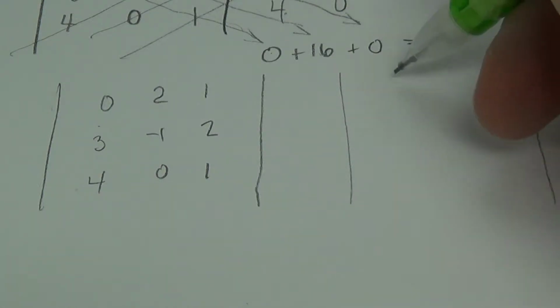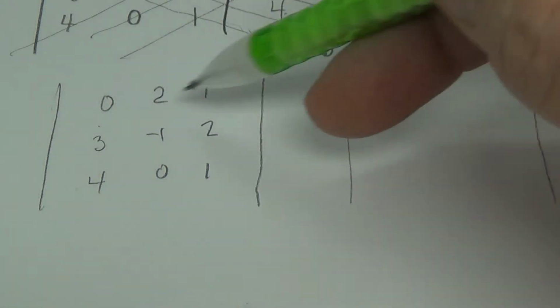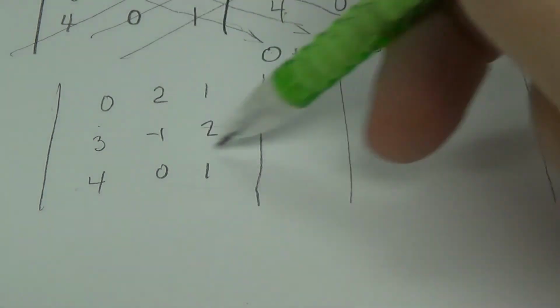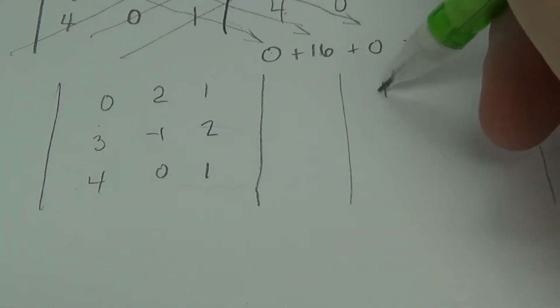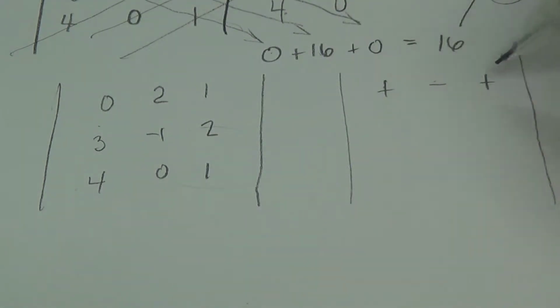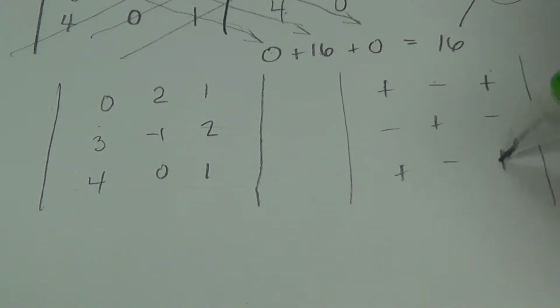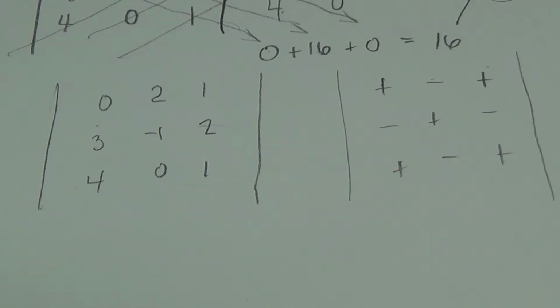Sometimes I just carry that checkerboard in my head. It has the same number of spaces as elements in my original matrix, so there are 9 spots. And the first spot is positive, negative, positive, negative. See how I flip-flop from positive to negative by rows, or by columns actually. So that is my little map that's going to help me.